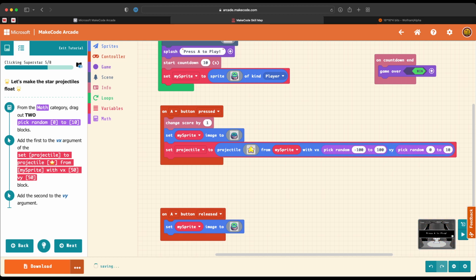If I did something with an angle like you suggested, we could actually do that. But then I have to specify the horizontal and vertical velocity. Let me just come over here. If you gave me the angle, how do I get the horizontal and vertical velocity out of that?